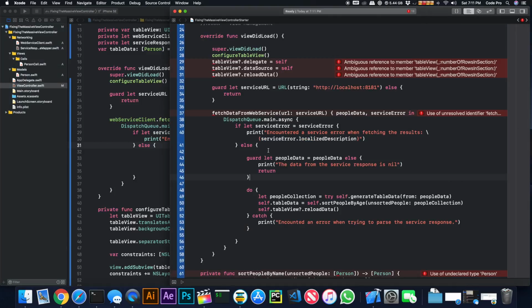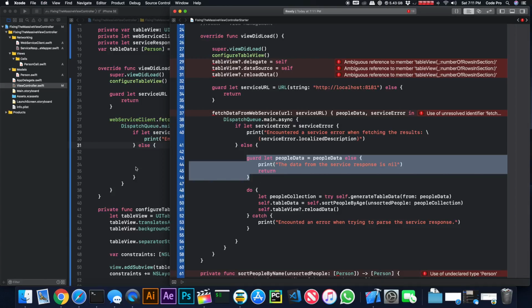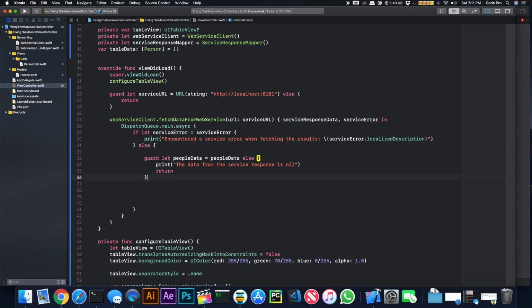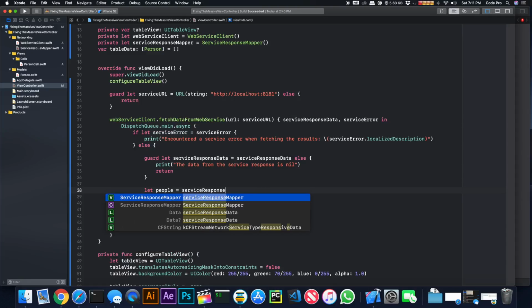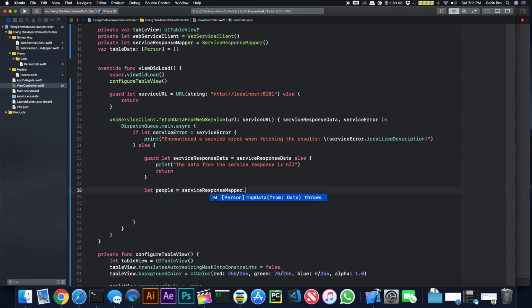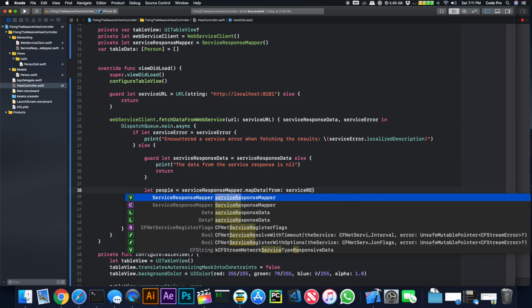So I'm going to go back into the playground here and just copy this guard let. We'll paste that back, but we'll update the name. So service response data should not be nil. And then what we'll do here is let people equals the service response mapper dot map data from service response data.